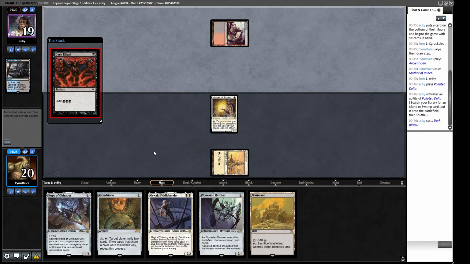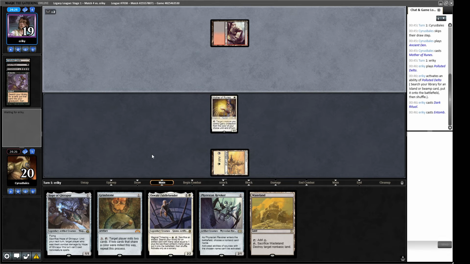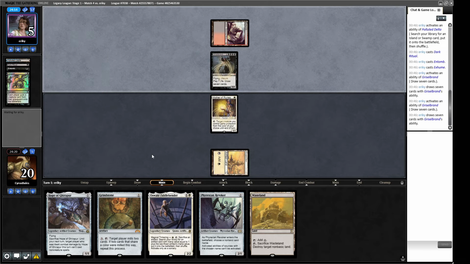Dark Ritual. Sure. Entomb. Sure. Probably going badly for us right now. Exhume. So they've got a Grizzlebrand. They're going to draw some cards. Probably going to draw some more cards. Sure. If they put something like an Archon of Cruelty into play, or start attacking our hand, I think we can probably just concede and go to game 2.